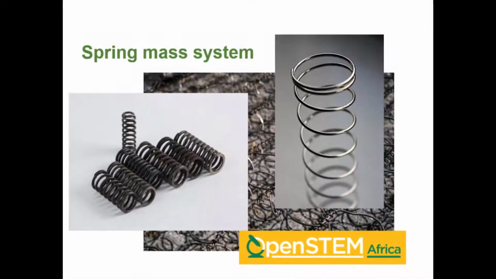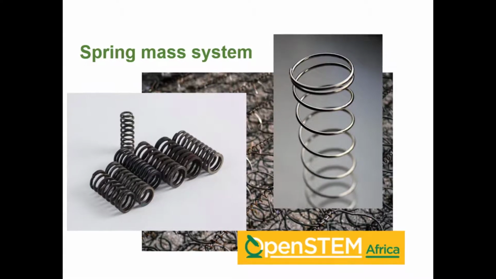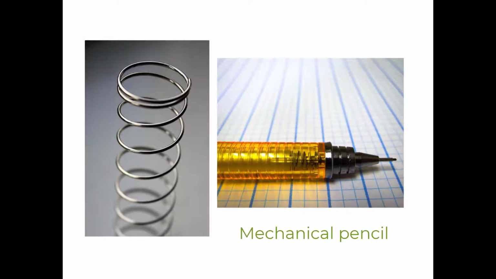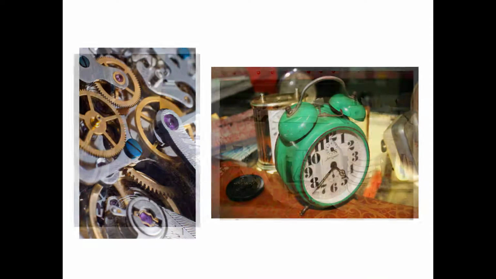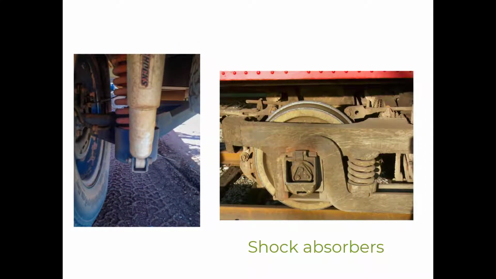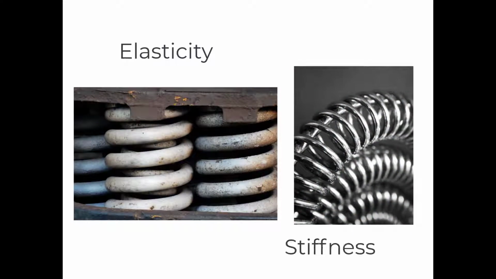Springs are an important component in many mechanical devices, from the propelling mechanism used by a simple mechanical pencil, the source of energy storage in a wind-up clock, and as shock absorbers in the suspension of trucks and trains. The springs used for each of these purposes have different properties in terms of their elasticity and stiffness.